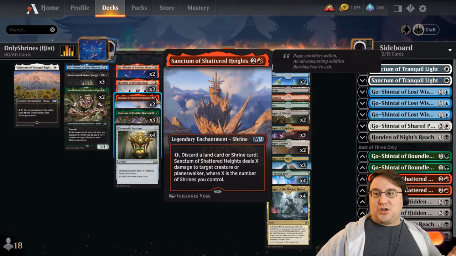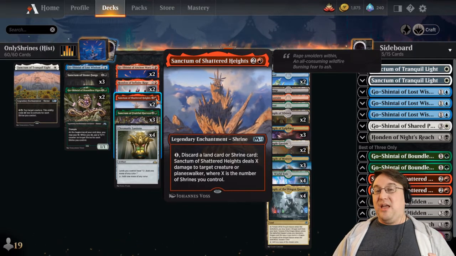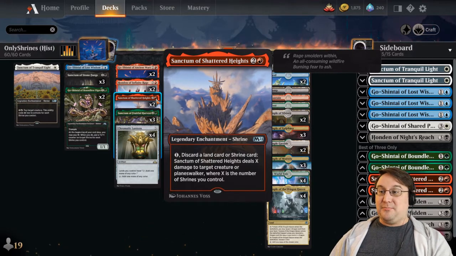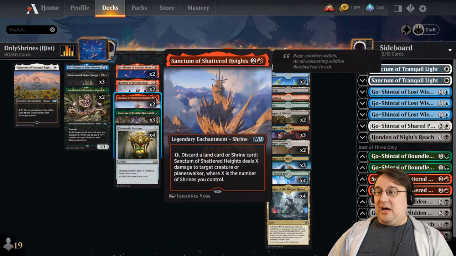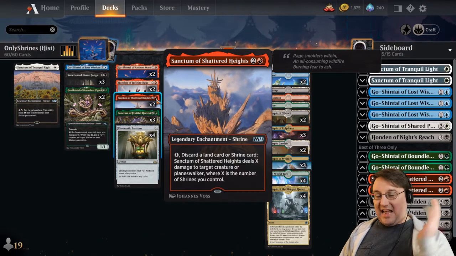It is a shrine where you can pay 1, discard a land card or shrine card, which, if we have any of the blue shrines down, we're going to be drawing plenty of cards. So Sanctum of Shattered Heights basically says, pay 1, discard a card in this deck, because it's almost any card. Target creature or planeswalker, and then it deals X damage to target creature or planeswalker, where X is the number of shrines you control. Just blast them out of the water.